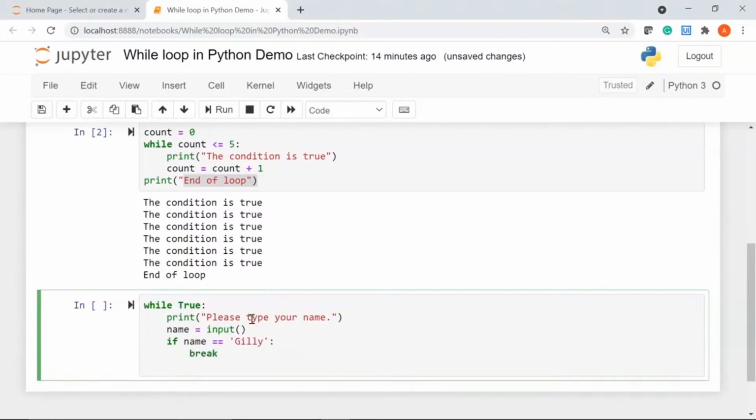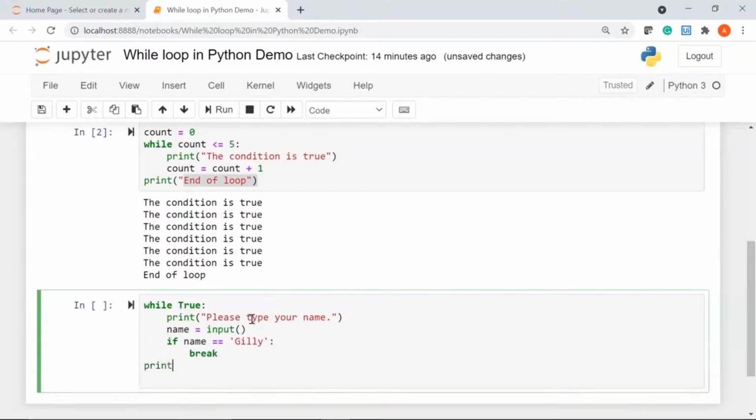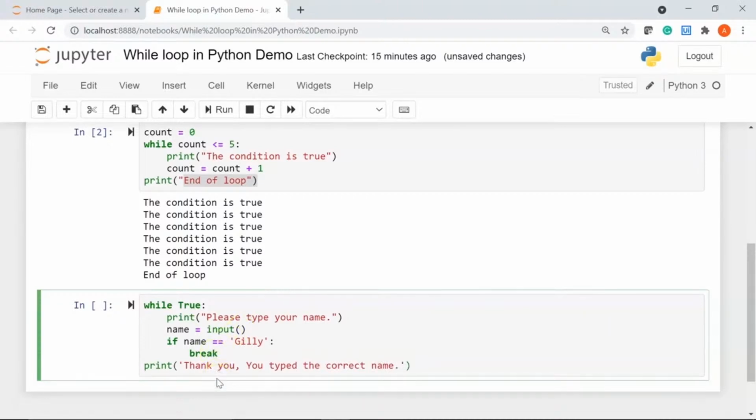I'll break out of the loop and then will print thank you, you typed the correct name. Alright, so what I am doing here is I'm going to run this loop till the user enters the correct name. So I have declared my name as Gilly. If you enter any other name apart from Gilly, this while loop will continue to run and execute.